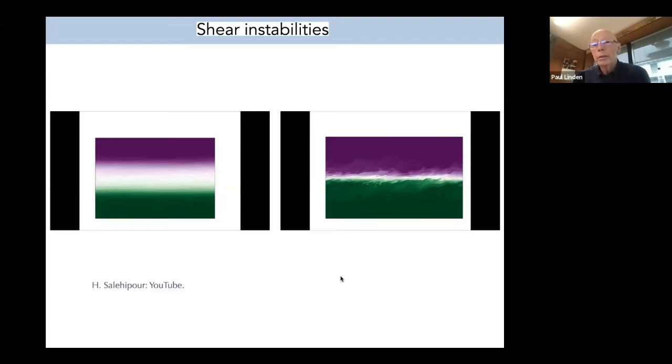So we see both in the lab, as I showed you in the previous slide, and in numerical simulations, a big difference in what happens. And the only difference here really, and the same is true to some extent in the previous case, is the structure of the density field. And it makes a huge difference to what the outcome is. So understanding how that works and plays a role is part of what I want to go through in the next couple of lectures. Okay.